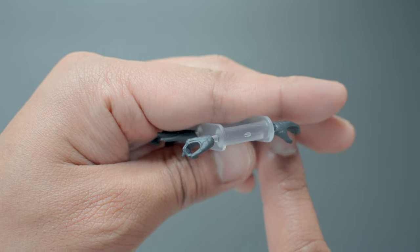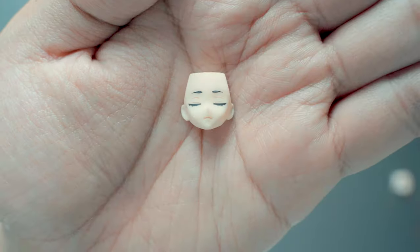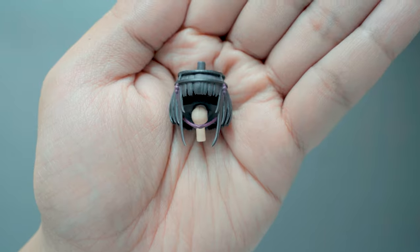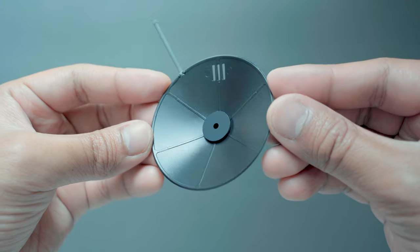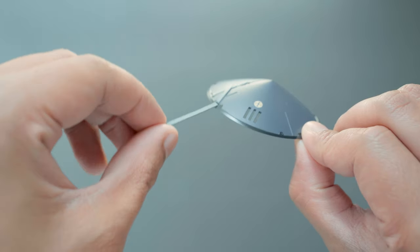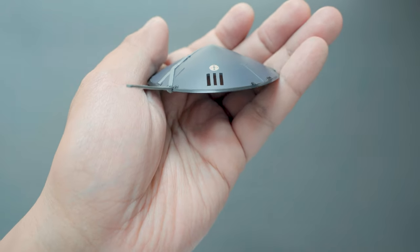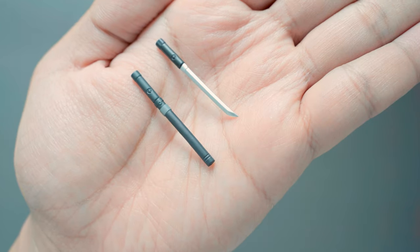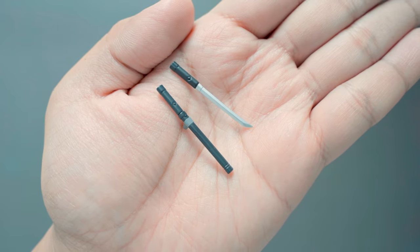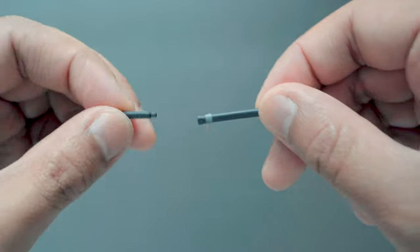She has three faceplates: a calm and relaxed face, a serious fighting face looking at her left, and a peaceful meditating face. She has an extra head part that allows you to connect her hat or kasa. It has a gray strap that runs across and hangs on the front, has holes to help her see ahead while it's on, and features the family crest or kamon. She also has a short blade or tanto, and the handle on the sheathed one can be removed to emulate drawing it from the sheath. The sheath has a peg that connects to Ronin's hakama.